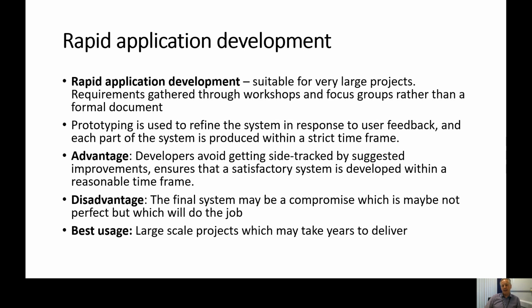A drawback, again, is the system might be a compromise. So it's not a perfect system, it's not the ideal system, but it's a system that does the job, and it did the job in time for the deadline. But it might not be the system as it best could be, but it's a system that meets a deadline. So that's a drawback of rapid application development.